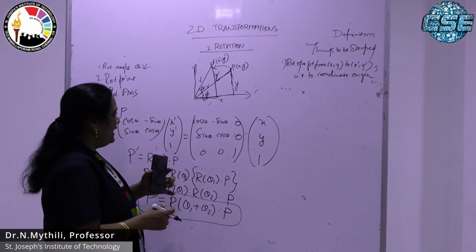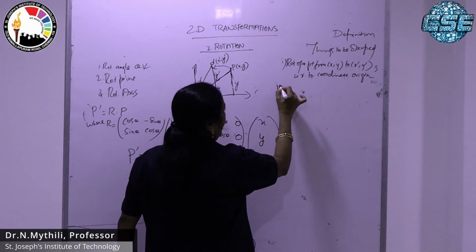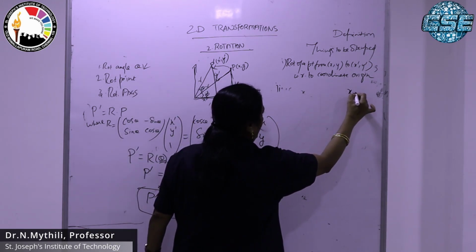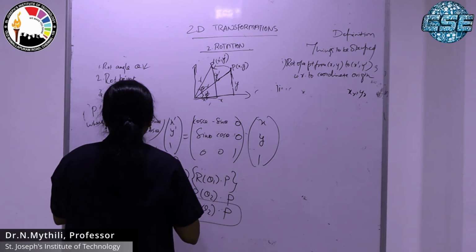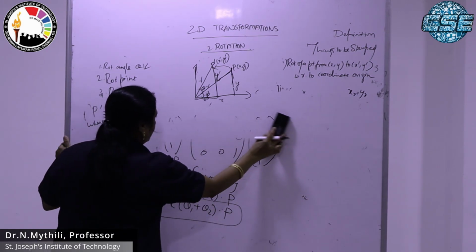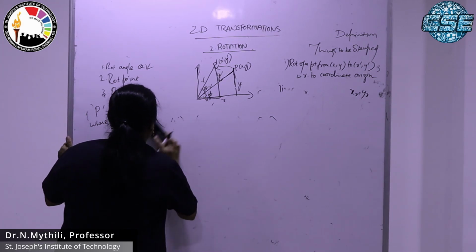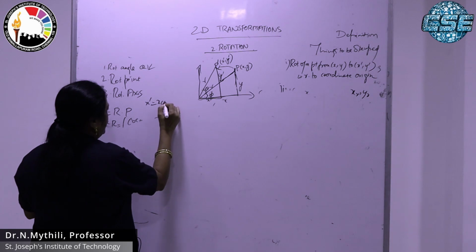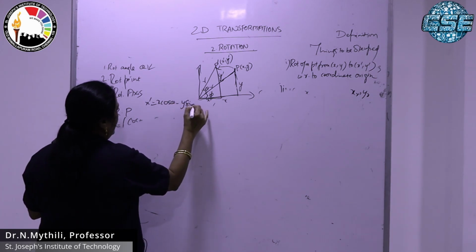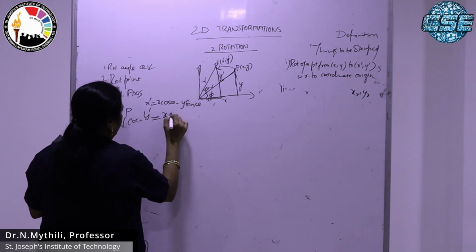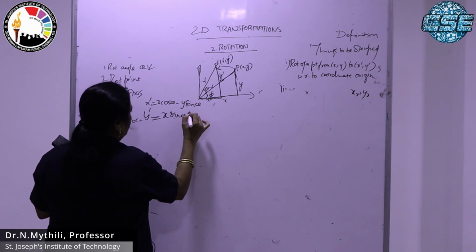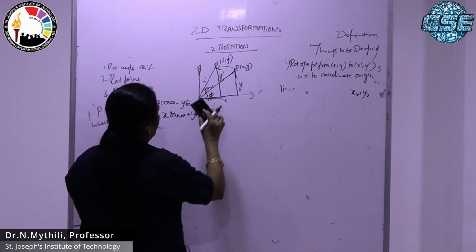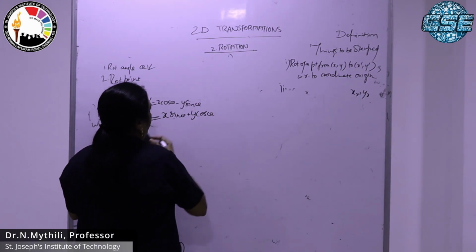And also we have another case: rotation of a point from x y to x dash y dash with respect to the point xr comma yr. So we have the second case. So actually the rotation equation is x dash is equal to x cos theta minus y sin theta, y dash is equal to x sin theta plus y cos theta. So when you take the second case, the diagram is redrawn.